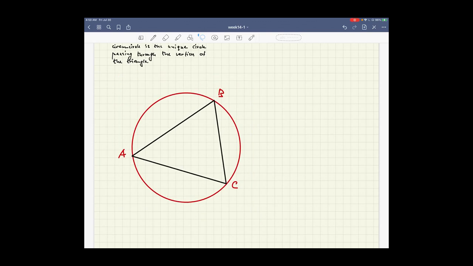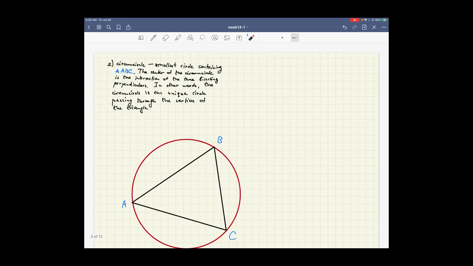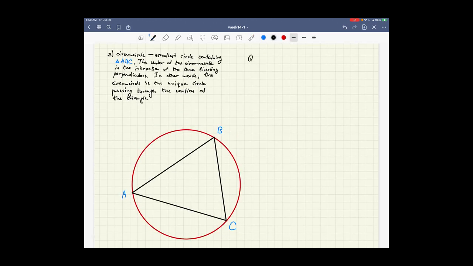So what do we have here? Where is the center of this circle? The center, wherever it is, must be equidistant from the 3 points, from the 3 vertices of the triangle. In particular, the distance between the center of this circle and point B and point A must be the same. Where in general? Let's ask this as a separate question.